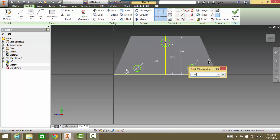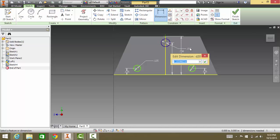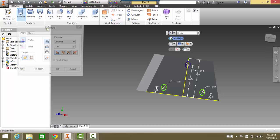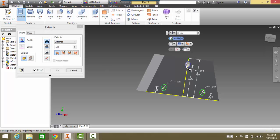These are supposed to match up to some holes on the front of our train body that we've already built. So now I've got all three of these circles. I'm going to finish that sketch, and I need to extrude these circles all out. They don't come out very far. Somewhere I need to have that collected a little better, how far they do come out. Took me a second to find it, but they come out, all of them, 0.125.